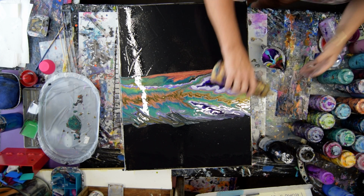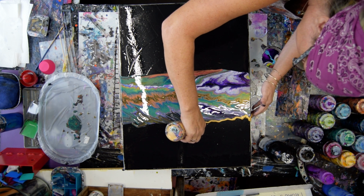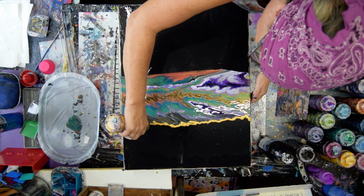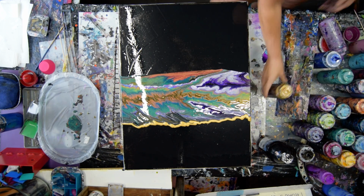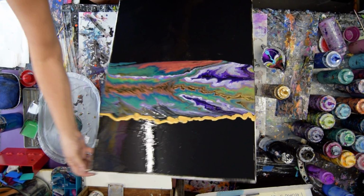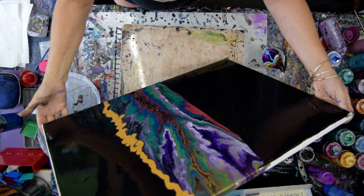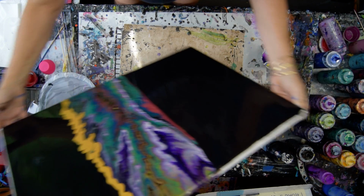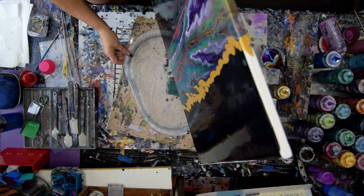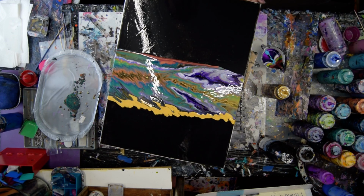And what I want is some more gold. And no matter where you put heavy paint, it's going to be something that makes other paint flow, and it's going to flow faster. So we're going to see if I can get that to run a little bit in a couple of directions, because it'll be a good experiment. And of course, the less straight across I pour, yeah, I didn't leave my pan here. Oh well, never mind. I definitely want to drip into my pan, and I want to save my drippings. I also might want to really play with the edge of that right now, because I can right here.